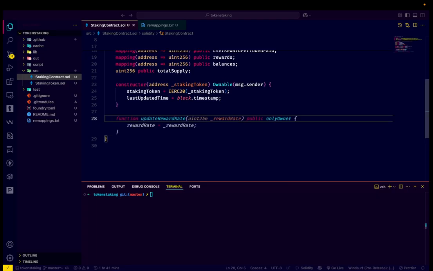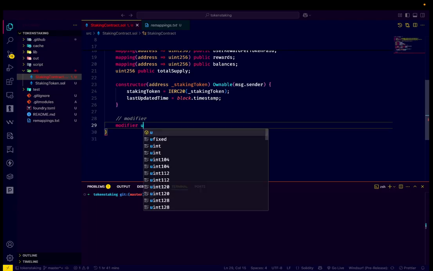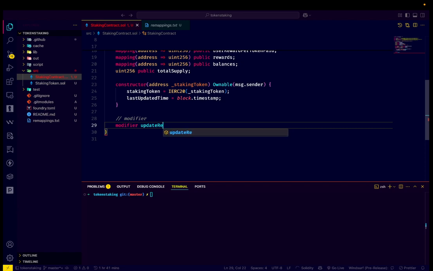So let's go ahead and create our first function. But before creating the first function, let's create a modifier. Let's name it modifier. I hope you know how a modifier works in Solidity. So let's add this modifier, updateReward, and inside it we are going to take an argument, the address of the account.